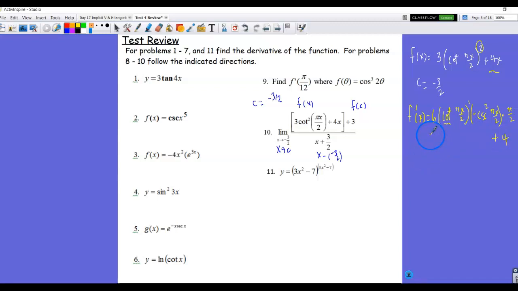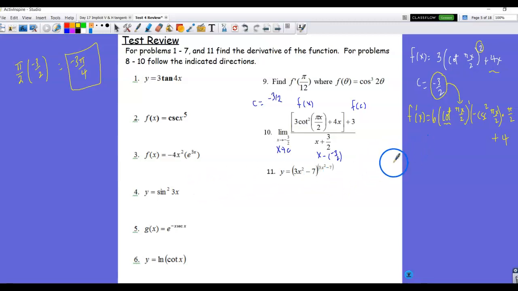All right, now I'm going to evaluate that at c equal to negative 3 over 2. So I'm going to go ahead and substitute. I'm going to pull this out over to the side and do the substitution of negative 3 over 2 into pi x over 2 to see what I get. So if I have, now I'm over here on the left-hand side, pi over 2, I'm substituting the x value of negative 3 over 2. That's my x. So when I multiply that, I will get negative 3 pi over 4. So every time I have to substitute negative 3 over 2 into that expression, it's negative 3 pi over 4.